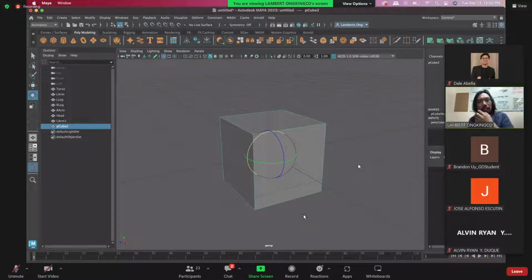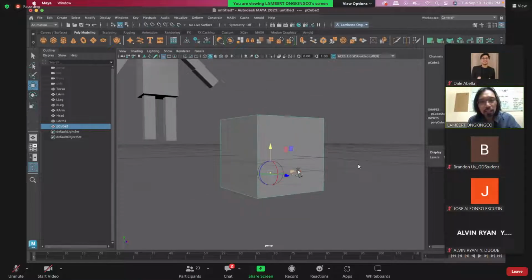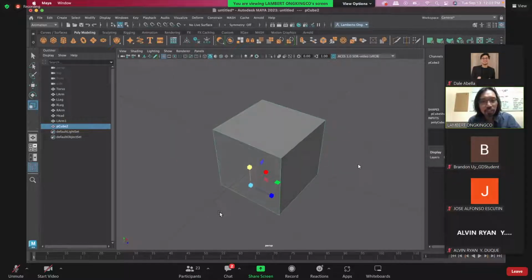So I can manipulate it depending on the pivots as well. So look at this now. What would happen if I change the position of the pivot again? Like that. And I'll move it. So what would happen if I scale it? Look what happens if the pivot is there and I scale it.